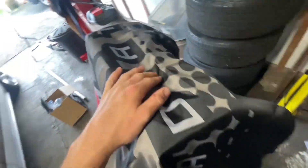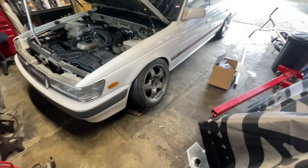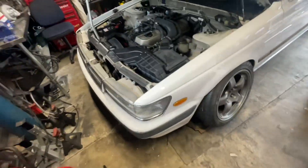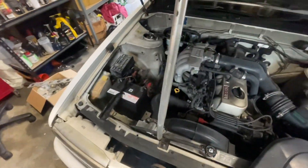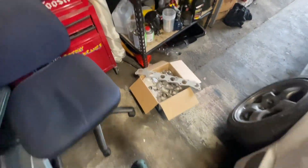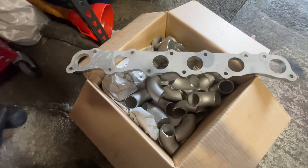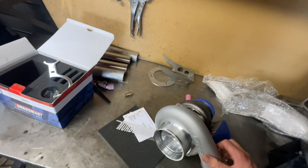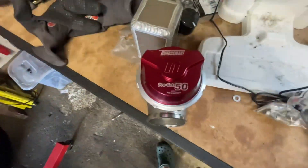There's just so many little things that need to be done to the car for this to go in and run, which are all things I could do without taking the 20E out. So I bit the bullet and bought the turbo and wastegate I'm going to use on the K-series. Bought a 3SFE manifold flange and some stainless elbows and stuff. The 20E is getting a GTX 3576 and a 50mm gate from TurboSmart.